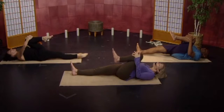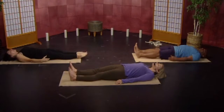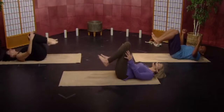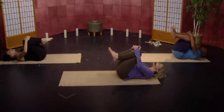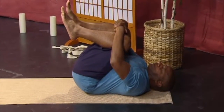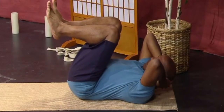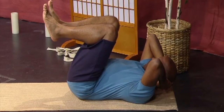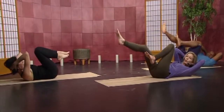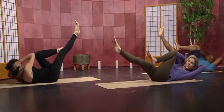Really nice. And just straighten that left leg out, please. And then we're going to take both legs, hug the knees into our chest. Give the knees a big hug. And let's go ahead and cup the hands behind our head. Go ahead and inhale our shoulder blades off the floor. Come on up and bring the right elbow to the left knee. Straighten your right leg. We're going to do some slow bicycles.